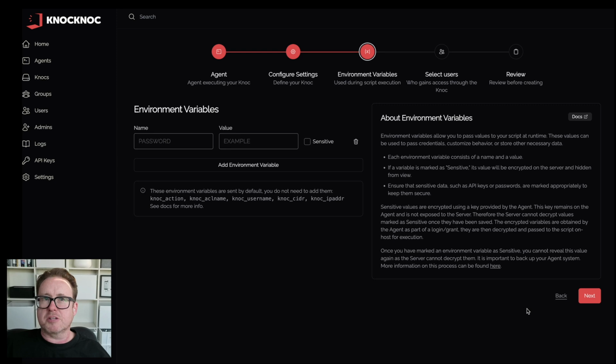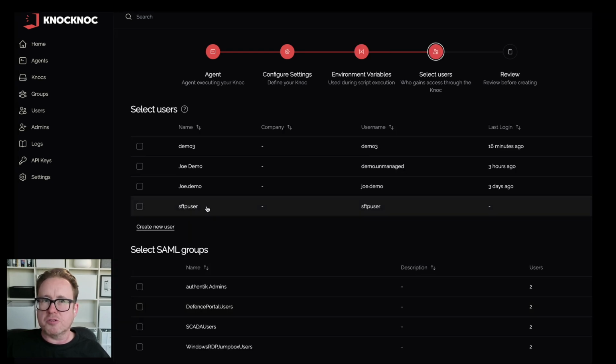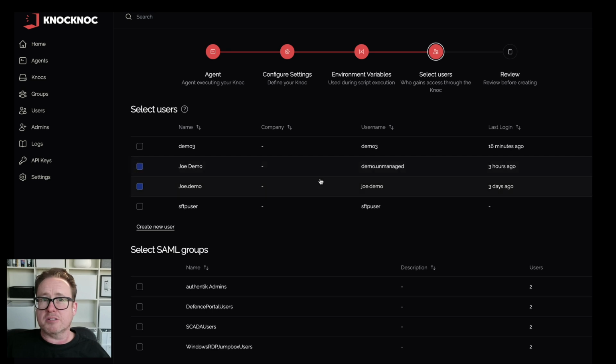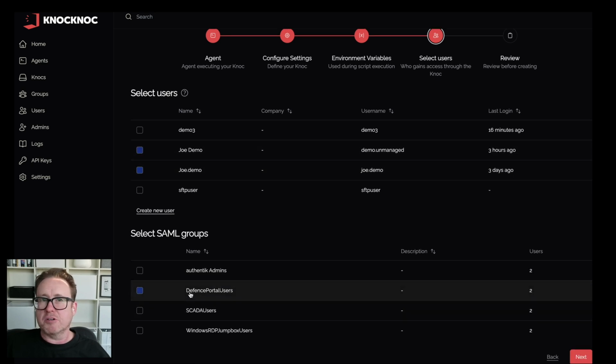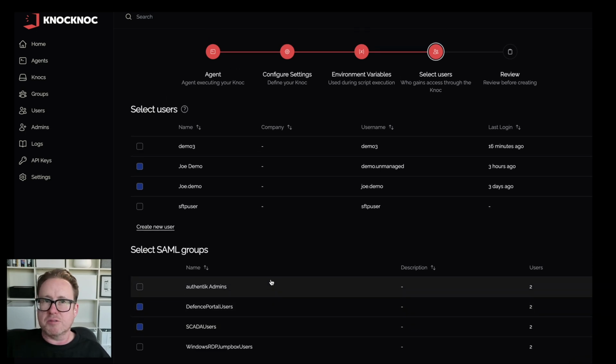And then the next step is to assign these out to who will use them. So there might be my Joe demo user that I had. It could be out to SAML groups, depending on what the IDP is passing through. And then as the user logs in, they just naturally get that access provided to them. They may need to click to grant. There's other components where they need to engage. Otherwise, the access is provisioned.